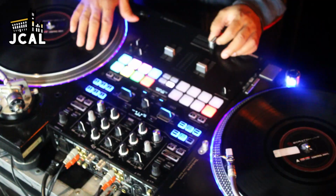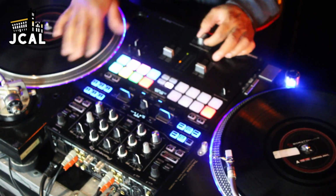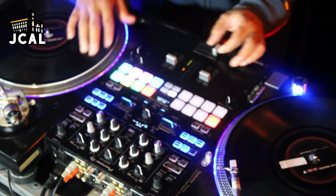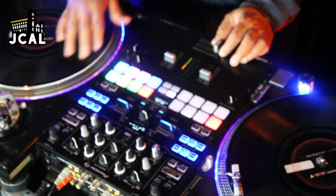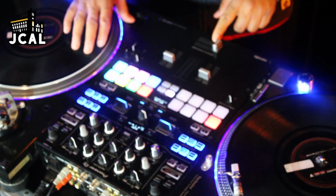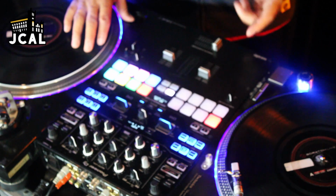If you want to do it faster, it's an open close motion. So now you've advanced on the baby scratch, same motion on the turntable, but now you're using the volume control, which is the crossfader, on the mixer to get the cut going. Let's hear that over a beat.